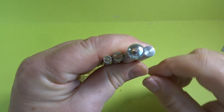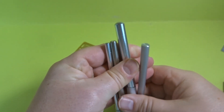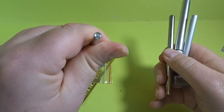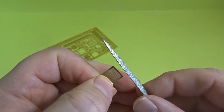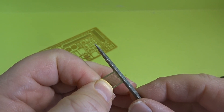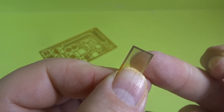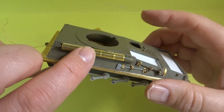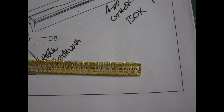Then it was a matter of finding something on the bench to bend it around, and I settled for a 5mm rod as the ideal solution. But before doing any bending I got a steel file and cleaned up all of the sprue connectors on the PE piece to make sure it was all clean and flush. This will actually be left off the model until the very end and be painted separately.